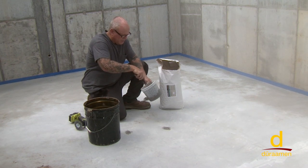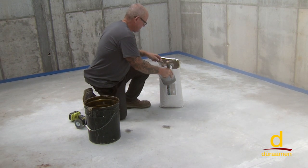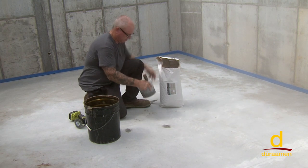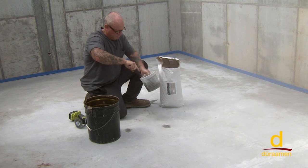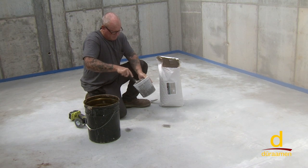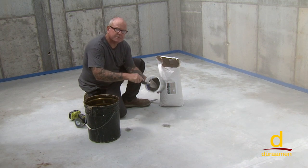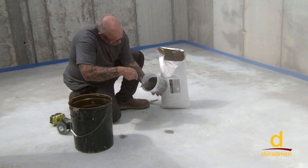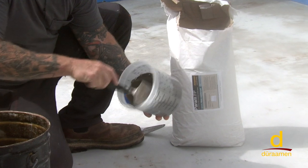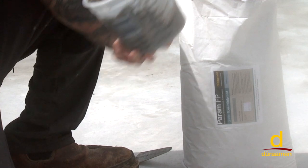You're mixing it to a little bit thinner consistency than, say, peanut butter. There we go. So to show you what we're looking like with the consistency, again, just a little bit thinner than peanut butter. Make sure there are no clumps, and then you're ready to go right onto your patch.